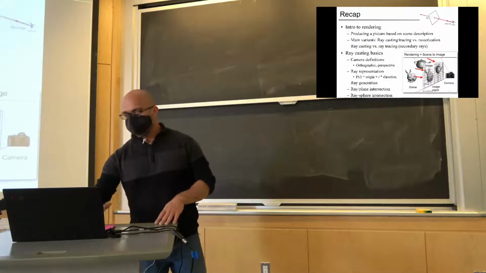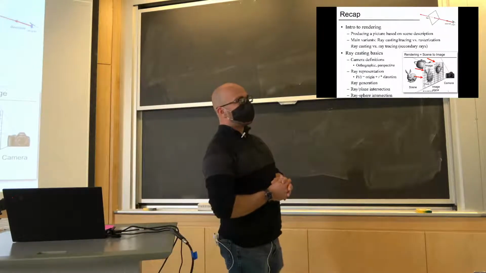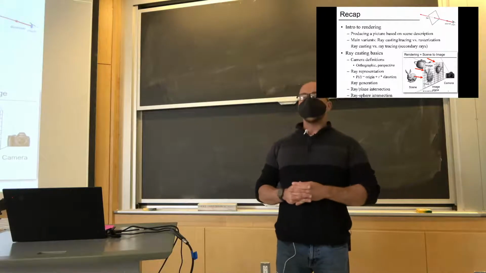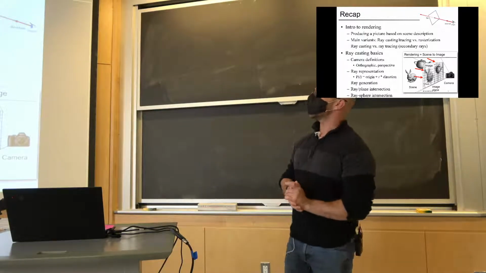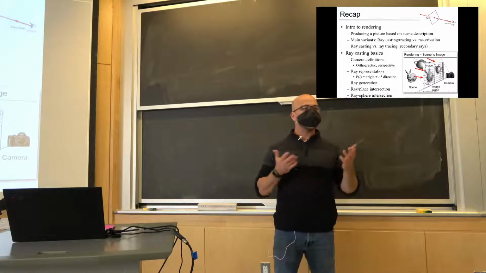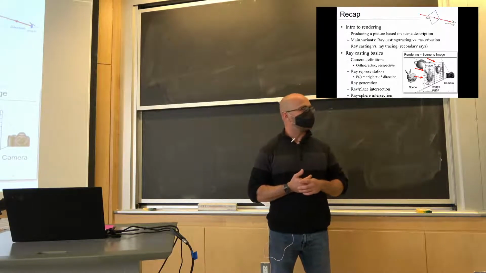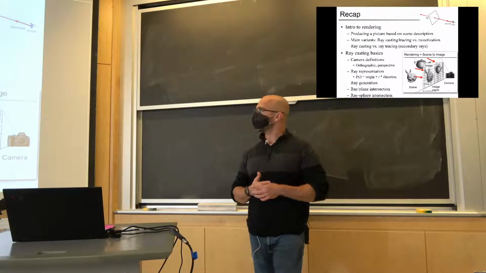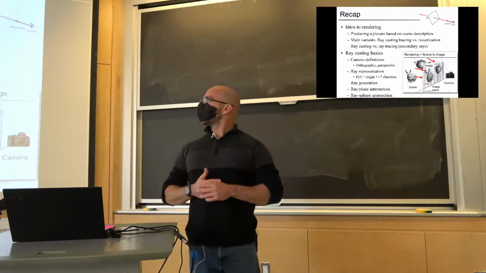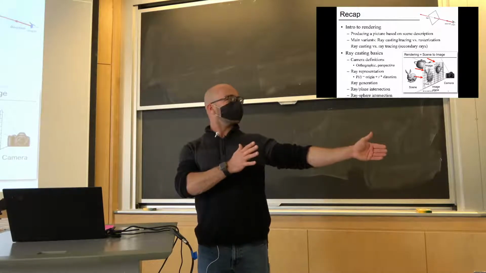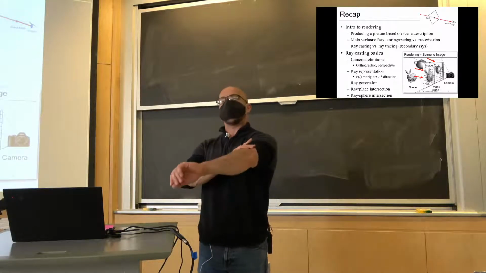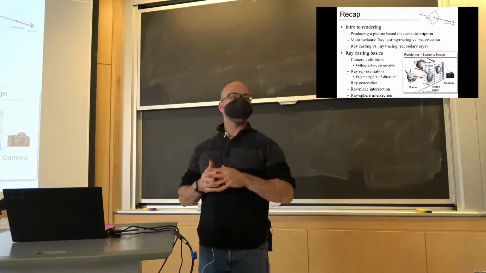As a bit of a recap from our previous lecture, I think all of us probably know what the term rendering means, but in case you forgot, it's the procedure of preparing an image for the computer screen given the description of a scene that you're trying to draw. There are two big variants of rendering algorithms out there: ray casting or tracing, depending on whether it's recursive or not, and then rasterization.